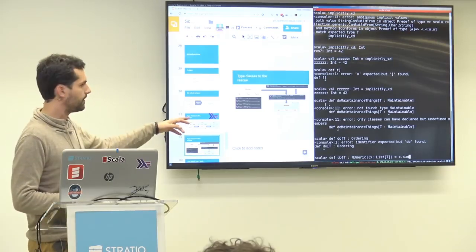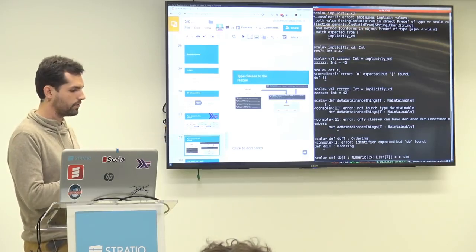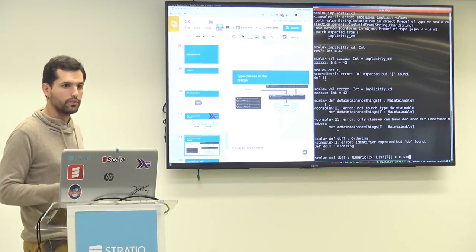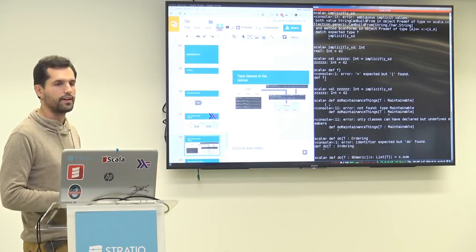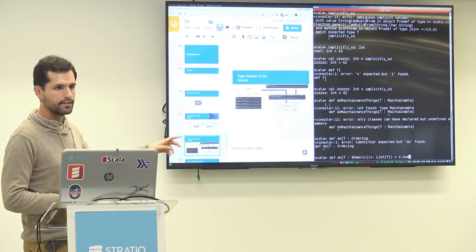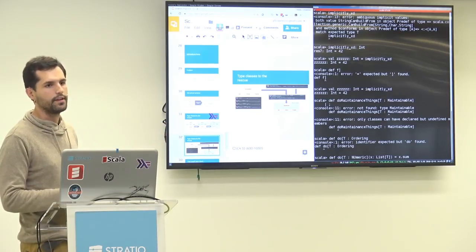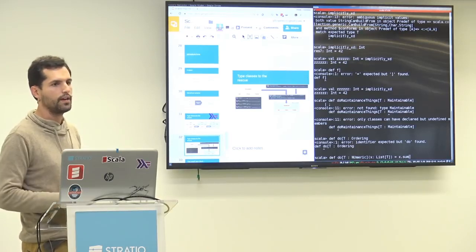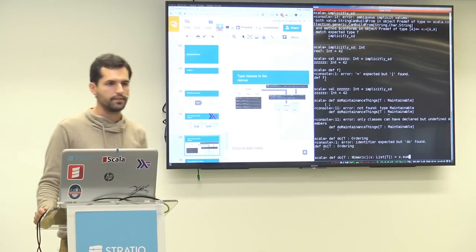Otherwise, without implicit evidence, you will have a list of objects. And whenever you try to call the plus operator, the compiler will say, I don't know how to add up these things. I don't know if they are numbers or cats or dogs or whatever. But by adding that implicit evidence, you are implicitly including the behavior for Numeric. And that behavior is plus, minus, multiply. It provides you with instances of 0, 1, and that kind of thing.